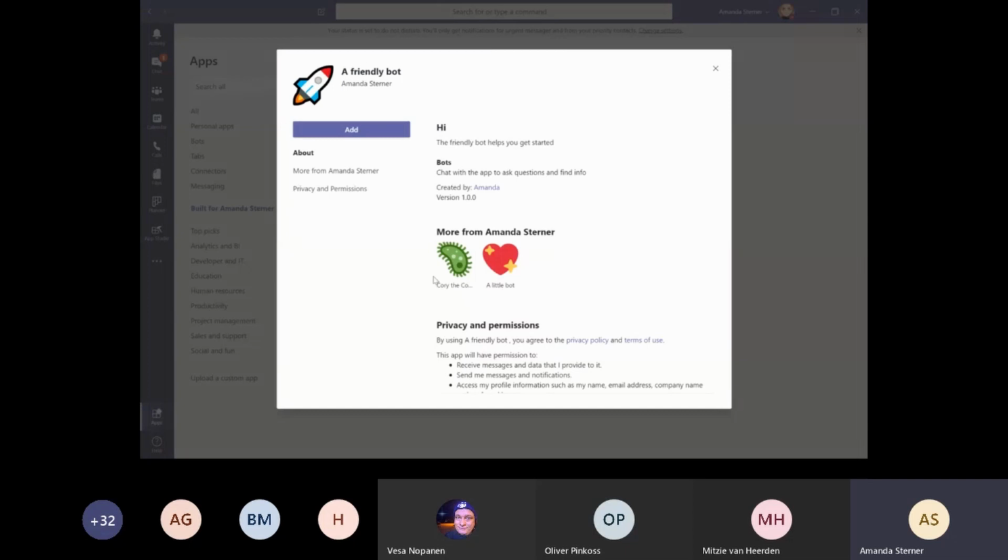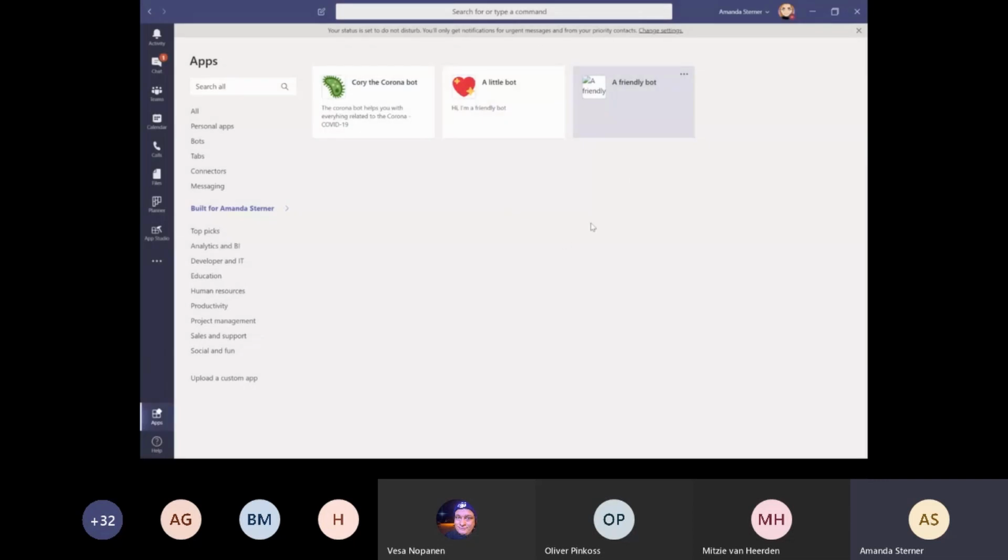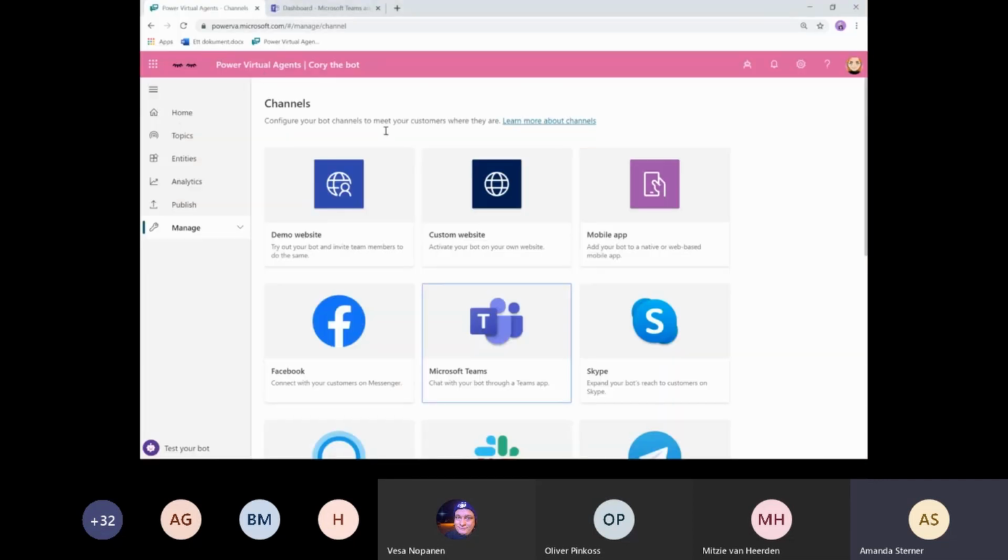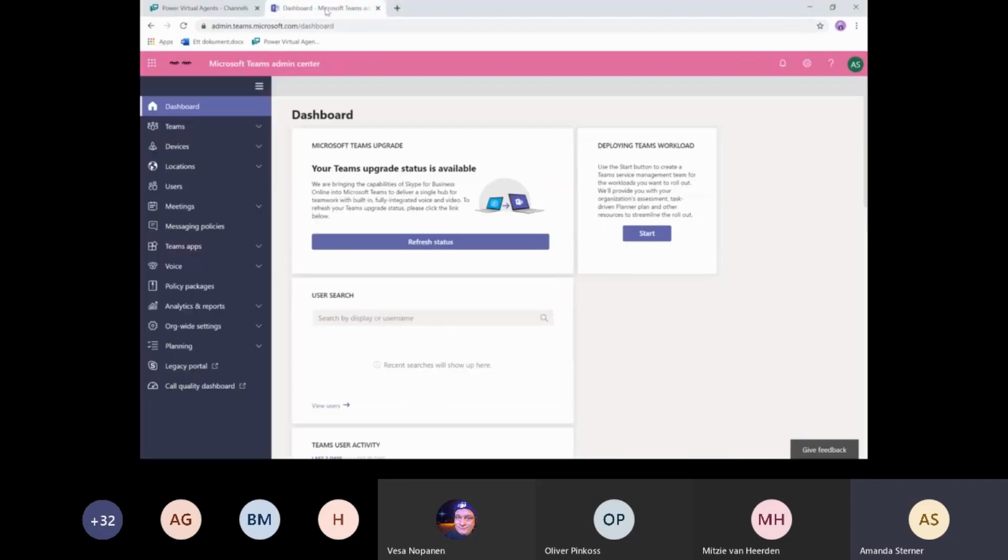Now it's added. You can add it to everyone, but I told you in the beginning that I really want this bot to be there from the beginning, so people don't have to look for it. We don't have to do a super large campaign on how to find our new helpful Corona bot. So I will just add it. For that purpose, let's get back into the browser and go into the Teams Admin Center.